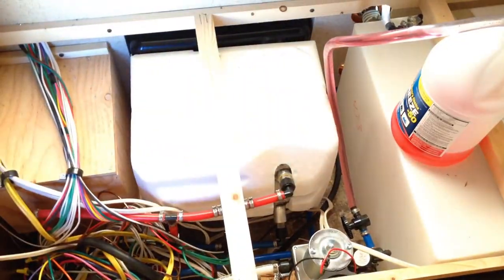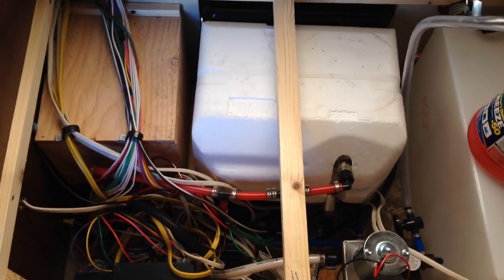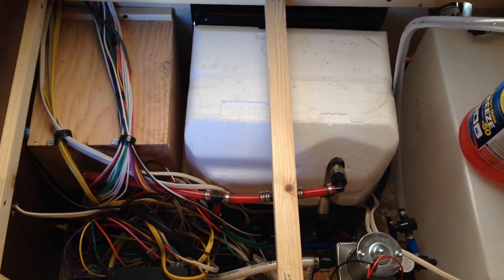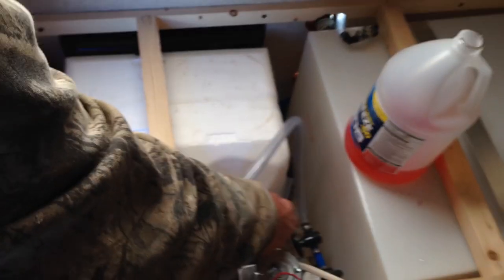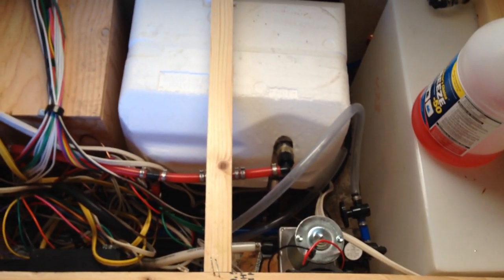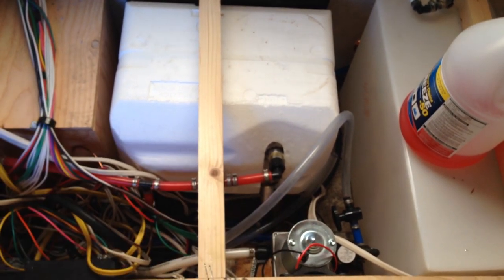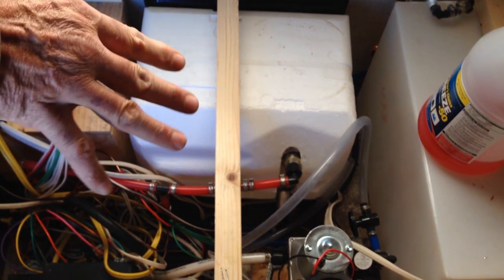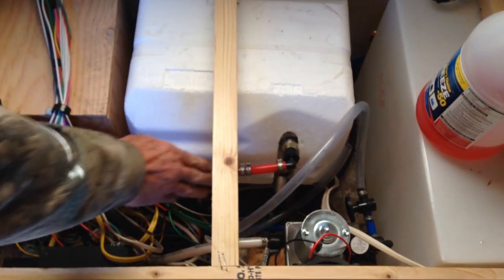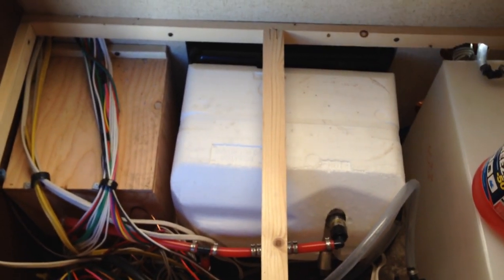Just pull this up out of the antifreeze, and then open up a faucet to suck all the rest of it out of that tube. Now you hear the pump just running clear. Once it does that, it's going to keep running because there's nothing in it. Then just shut the pump down here. Because if you open up the bottom one and close this one and somebody accidentally hits your water pump, there's just enough water maybe in the bottom of that tank to suck into the water pump, and then your water pump is going to freeze. So if you leave that just like that over winter, then when it comes to springtime you're going to have your five valves — the three here and those two. Just turn them all the opposite of where they are right now.